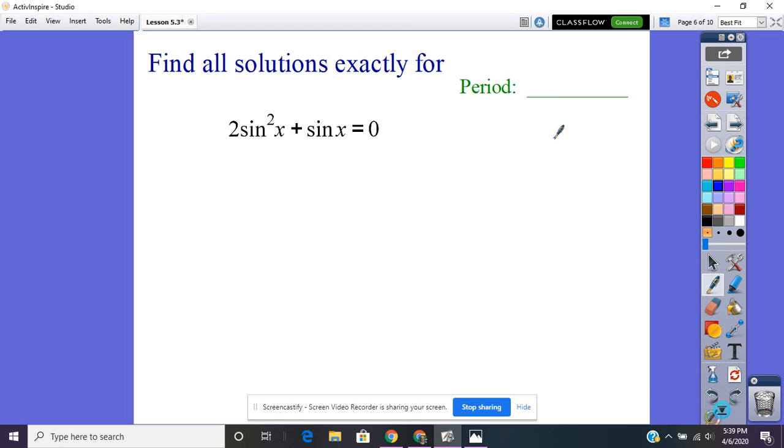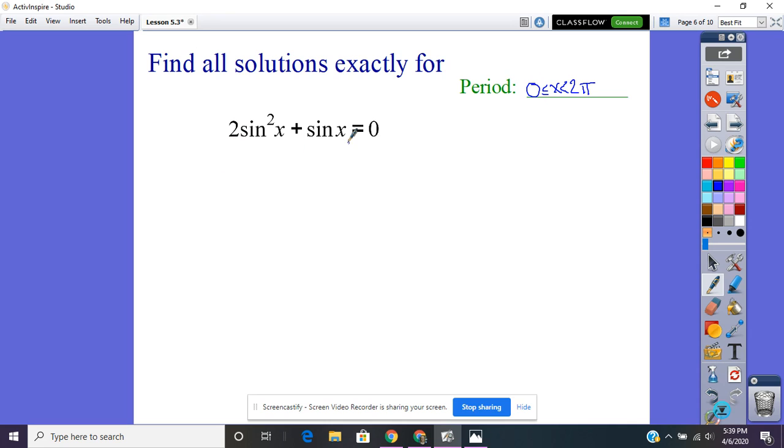We have two different things going on here, and so we are going to have to use our algebra. So I would say let's start with factoring. And I'm actually going to give us a domain to work in. And this would be given to you, by the way. I'm going to say we're going to work from 0 to 2 pi. So I only want to find one loop, which means I don't need to do the plus 2 pi k at the end. But I do need to solve this.